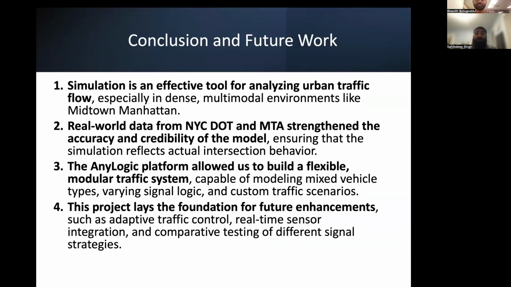It's flexible, right? As Bhavit talked about, so we can build on it, add features, test other streets, or use live data in the future. So next, we'd really just love to expand this to more intersections and try out ideas like adaptive signals or modeling things like rideshare zones and maybe even event traffic, right?